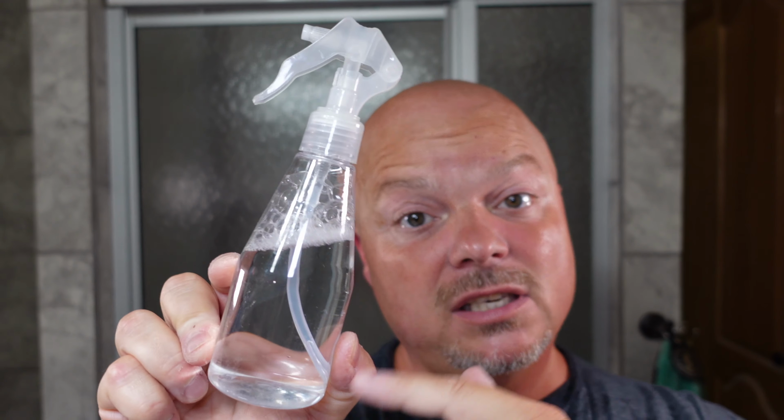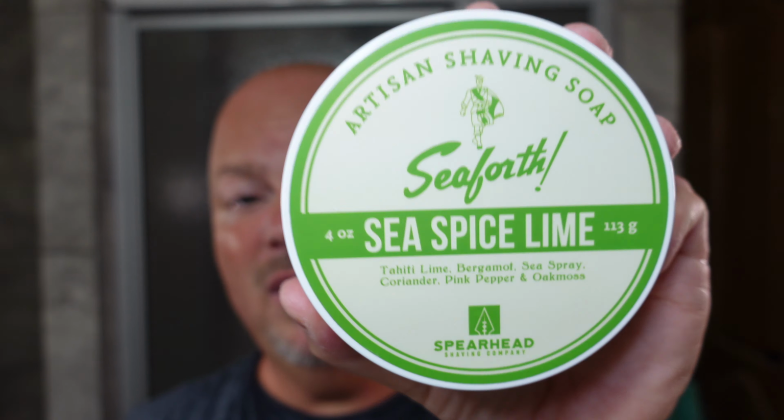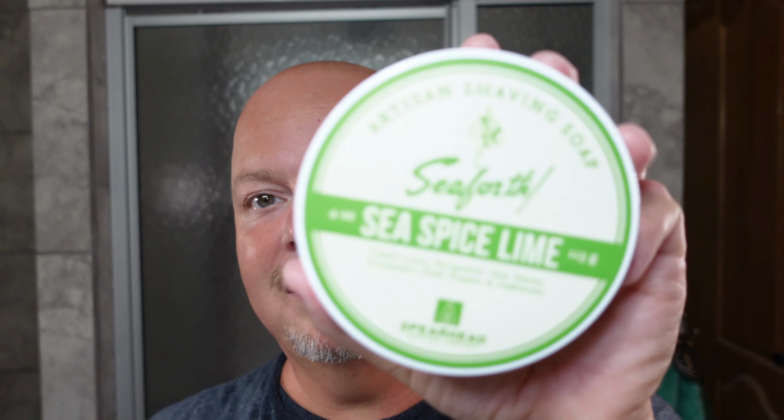And all right, we are back in off cam. We rinsed the dome to remove the soap, and then we applied the magic made by witches, Thayer's Witch Hazel. This is Cucumber. I had an exceptional shave today with Seaforth Sea Spice Lime. For me, still, best scent of 2021. I don't care what Low Scent Skeletor Nate has to say about it. This is fantastic. I absolutely loved it.